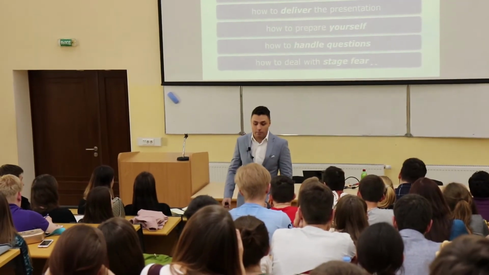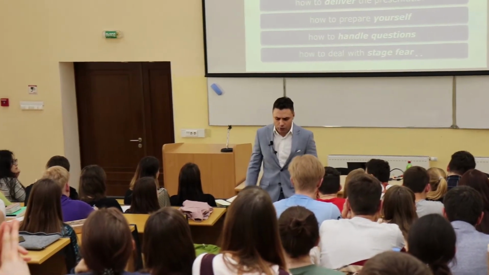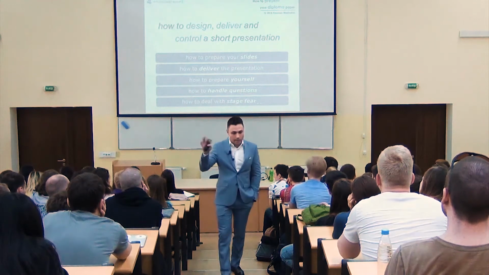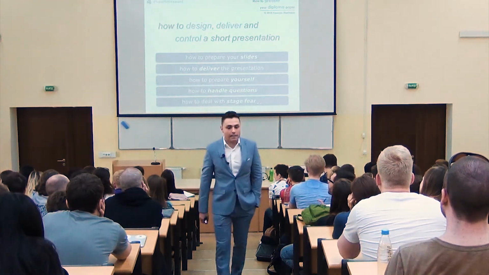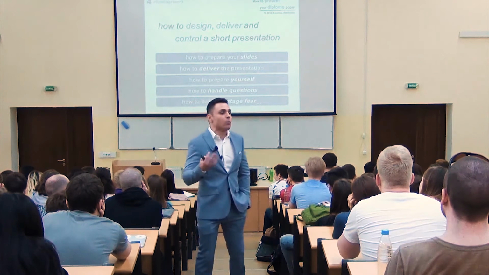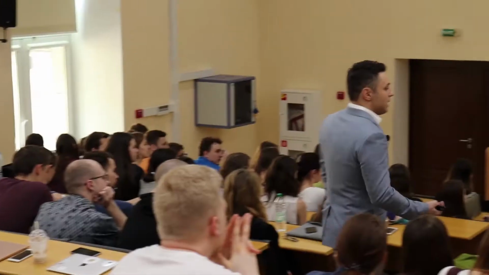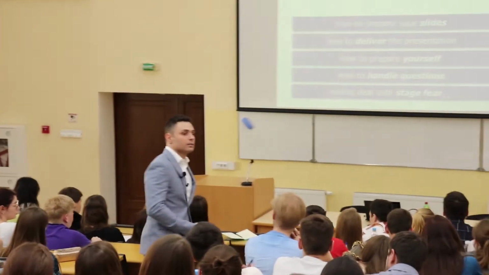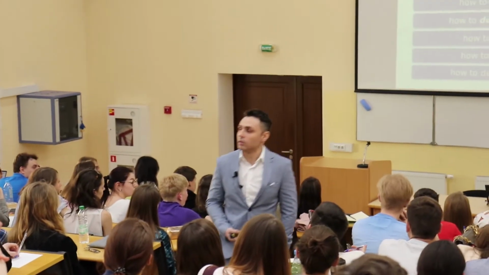Recently, there was some research a few years ago. I think it was Harvard Business School that did this. This I didn't make up. And they said, what is the number one fear that you have? And the number one fear was public speaking, speaking in front of a live audience. Number two was death.